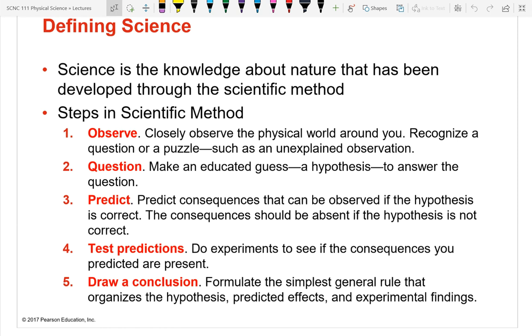Now, there are some hypotheses that we have tested a lot. And after we get a lot of confidence in these hypotheses, we drop the prefix hypo, and we just call them theories. And you can go from a theory to a law. There's lots of little subdivisions here, like a law is something that's broadly applicable and has the equations, one definition of a law. Theories might be more directed. It gets confusing to me on how we slice and dice the difference between a theory, a law, a principle.